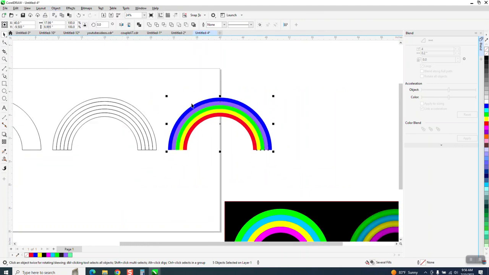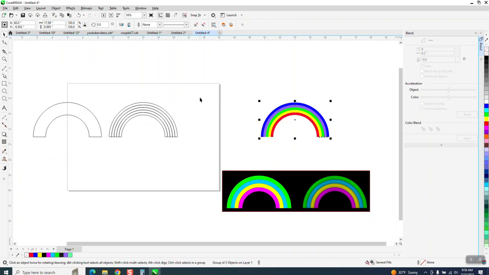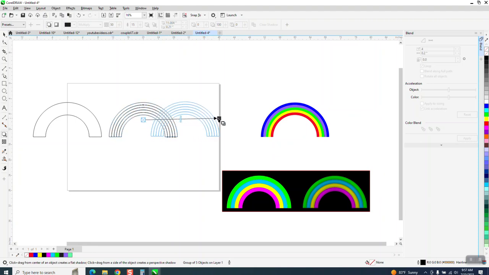Now what we're gonna do, we're gonna nudge this out of the way. This is all grouped together. We're gonna get the drop shadow tool and we're just gonna slide it over. Now it's gonna disappear. But right here, I'm gonna set my feather on 15. And right here, I want to set the feather direction and I want to go to the outside. Well, what that did, it just kind of fuzzied it up.